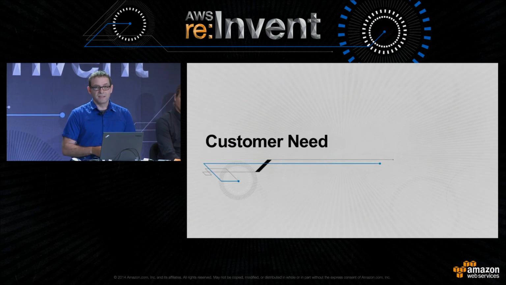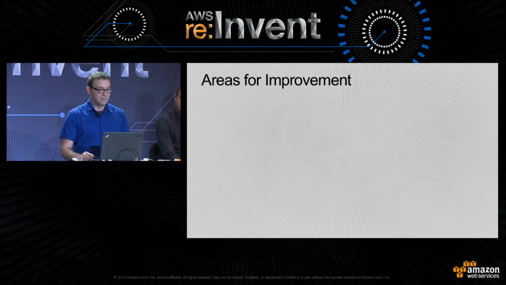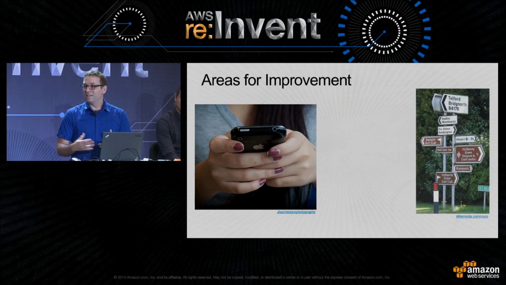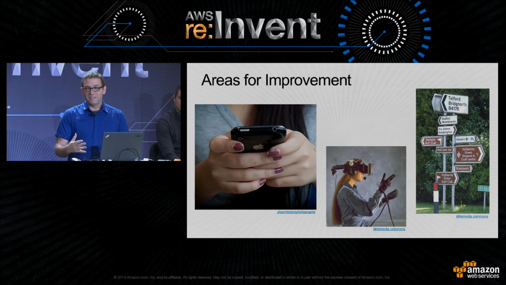So thinking about all these constraints and taking these advances into consideration, Amazon could see there were still some issues that needed to be addressed. Thumbs. We've all got them. They always obscure what we're trying to do. It's particularly problematic when you've got a very small screen and you've got lots of information that you're trying to convey in a very small amount of real estate. And then really, if you're working with a device every day, are you going to use some kind of strange personal appliance to interact with it?